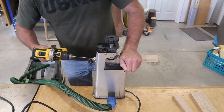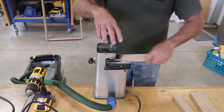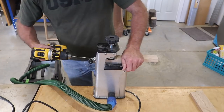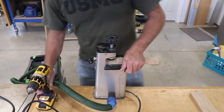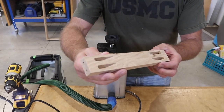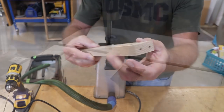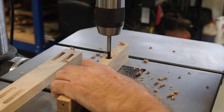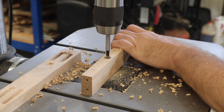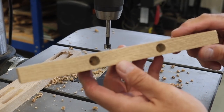Moving on, I start building the doors, and here I'm cutting pockets into the rails of the door frames. I'm cutting two pockets on each side of the rail. The exposed pockets are going to create another opportunity for us to create a really cool design element. I'm using a half-inch Forstner bit to cut two evenly spaced pockets on the top and bottom rail of the door frame. These pockets will accept the metal bars in the doors.